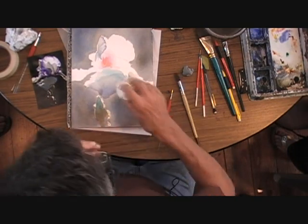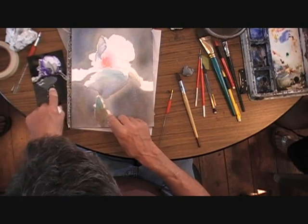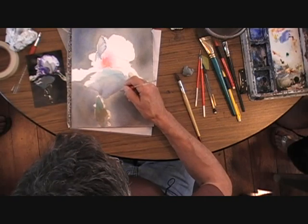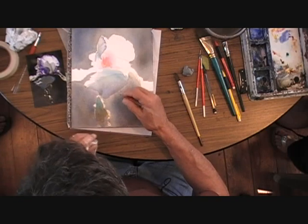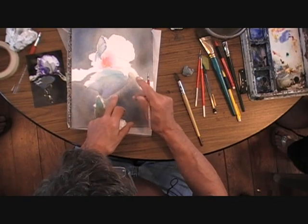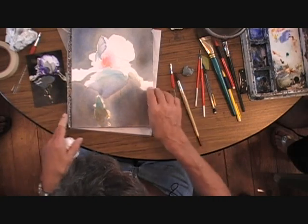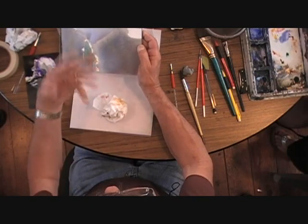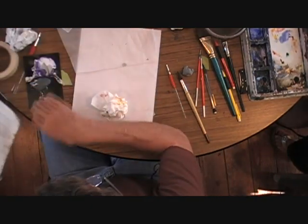See, now, then what I would do if I had time to dry this is I'd bring in the dark and the light of the stem and the bulb up here, and the stem and whatever they call this thing. And that'll be darker behind this. And then, of course, you put in the little purple frillies and stuff. But my objective with a picture like that is to try to get the light and the glow, more than the little details.